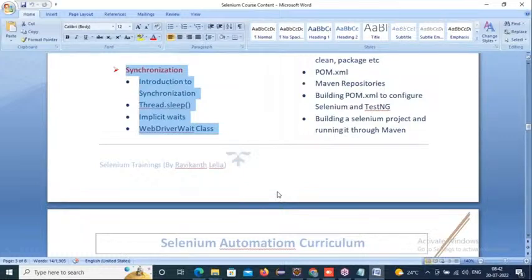We have to put some synchronization between your application web elements and your scripts. We use synchronization methods like Thread.sleep, implicit wait, and explicit wait. We'll see how to sync that.